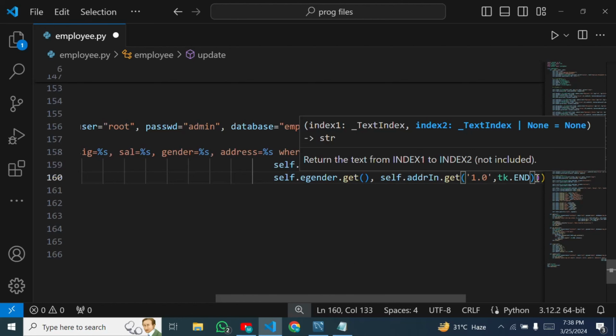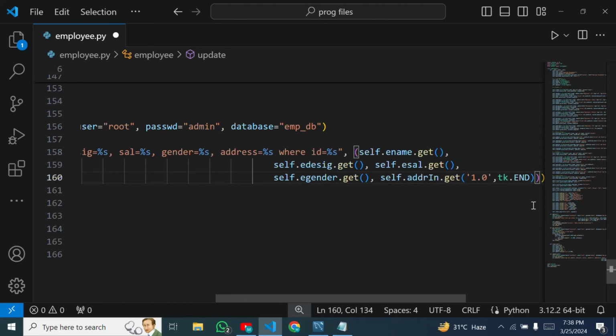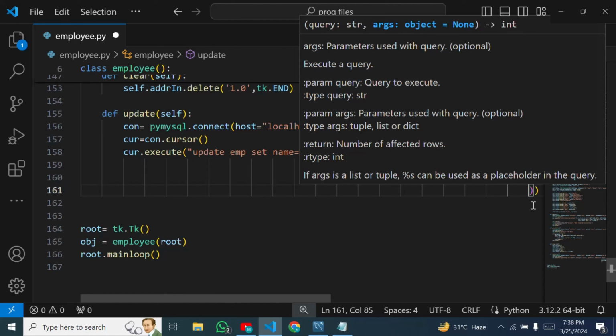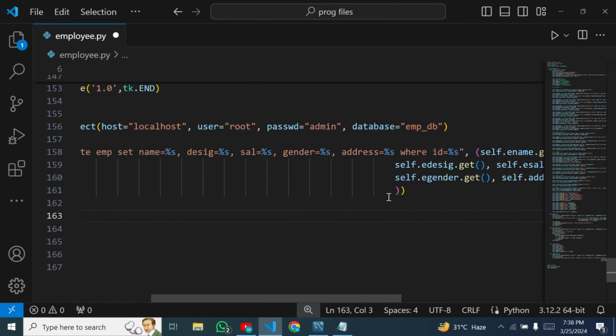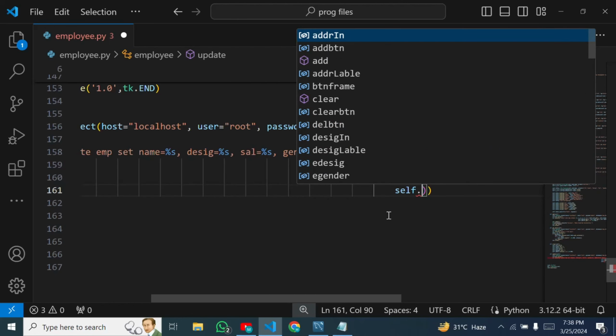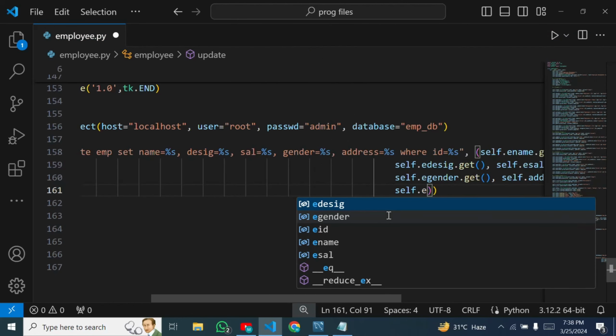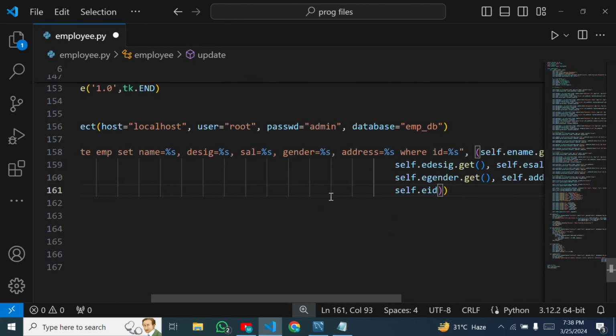And next, I have to use the variable that contains the ID of the employee. So on the next line I will use self dot, and the name of the variable is eid, because in this case the ID is last.